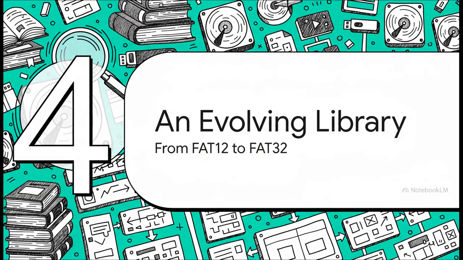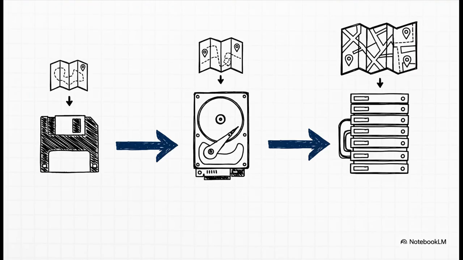Now this whole system, it worked great for a while. But you can probably guess what happened next. Storage drives got bigger, and then they got way bigger. Suddenly, our library was getting seriously crowded, and the librarian desperately needed a much, much bigger map. So here's the key thing to remember. The basic idea, the core concept, it never changed, but the system had to scale up, big time.